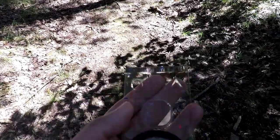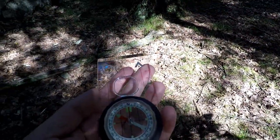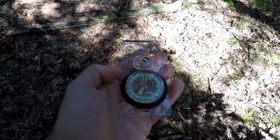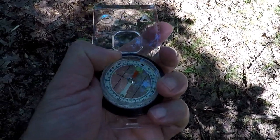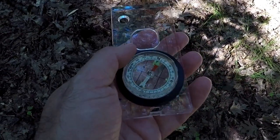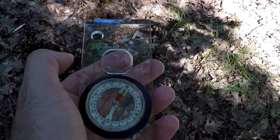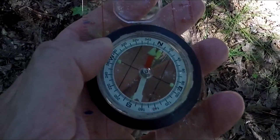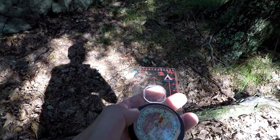This compass has an arrow — that will be your direction of travel. Make sure your compass needle is pointing north, then rotate so that the two bars on the compass are under the arrow. That's called putting red in the shed. Now the compass is pointing north. I want to travel in this direction, so if you project this line down, you'll see that I'm at 330 degrees. That's the direction I have to go — 330 degrees, keeping red in the shed.